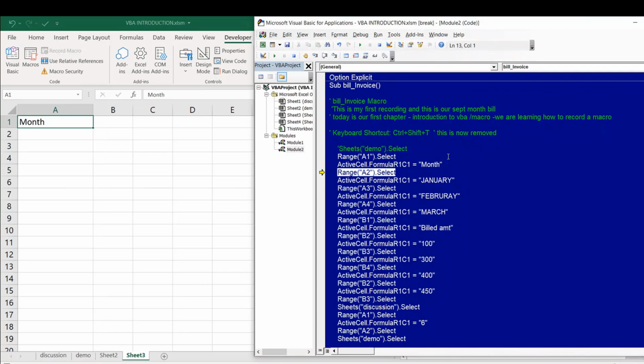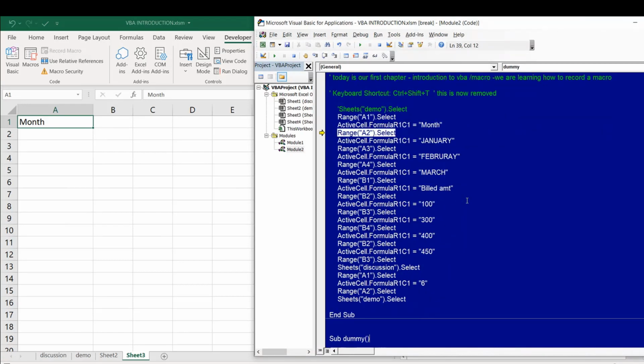And why were you coming back on the demo at the end? Because in our macro, the last line is demo.select. That's why you're coming back on the demo sheet. But still you are not getting the data. Okay, so this sort of thing we need to understand.